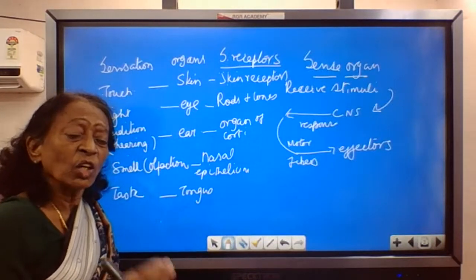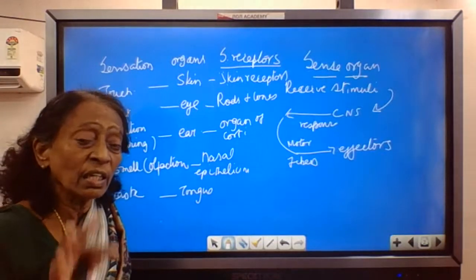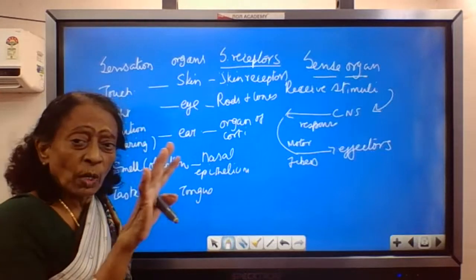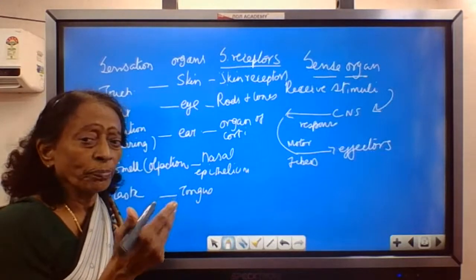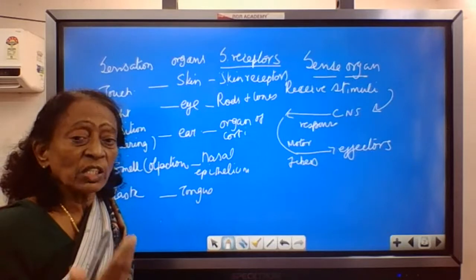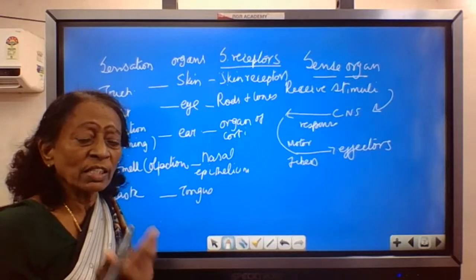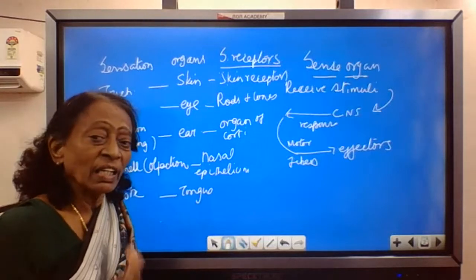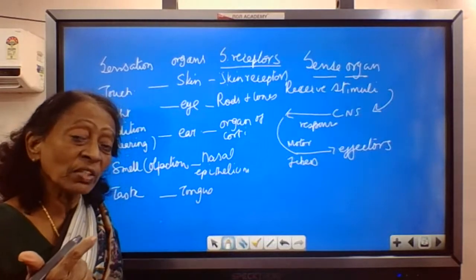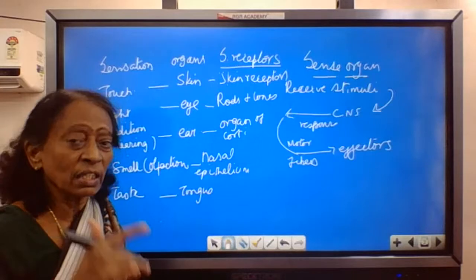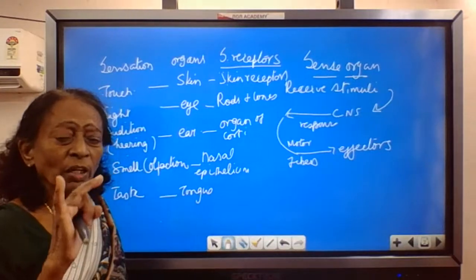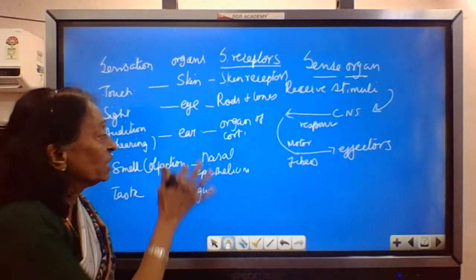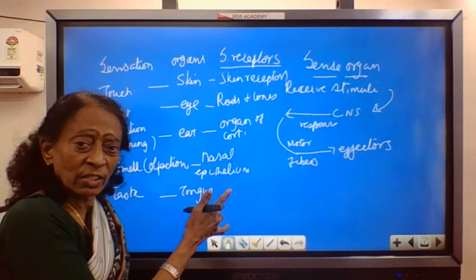There, if you study, you have special sensory receptors in the ear. There are three types of receptors. One is the organ of Corti in the cochlea, which helps in hearing. Now, the vestibule has the utriculus and sacculus. In the utriculus, you have a sensory area called maculae. And ampulla means the swollen end of the semicircular canal; the ampulla has cristae. So cristae, maculae, organ of Corti: all three are in the ear. One is for hearing, that is the organ of Corti.